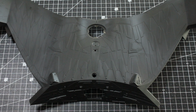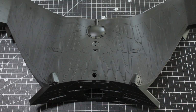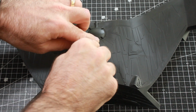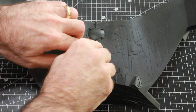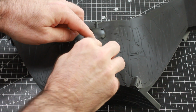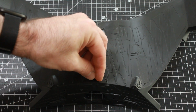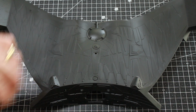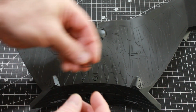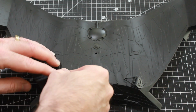So to start with, we have the lower body section here, and we've got some pieces that go on here. We have this little sphere piece in the very back here. We have another piece here. Of course, you've got to turn it around because the holes have to match to go in the right way, which is a good thing they do on kits. And we have another piece, a cap that goes here, which is what holds the model, but I will be capping it because this model is going to be hanging. And then we've got a couple of little fine pieces on either side here that go on the front.